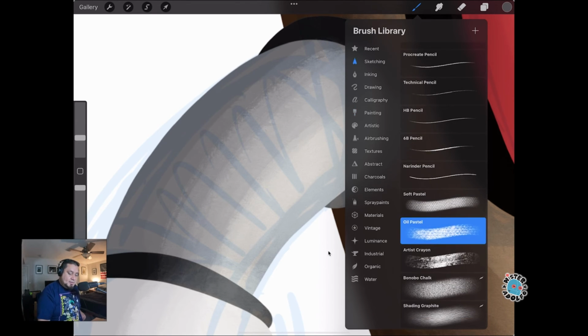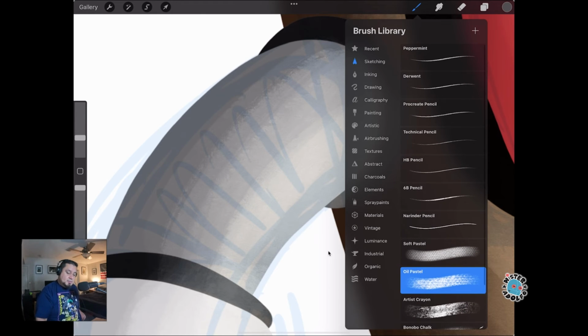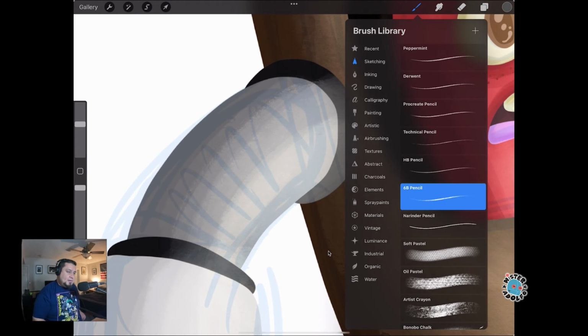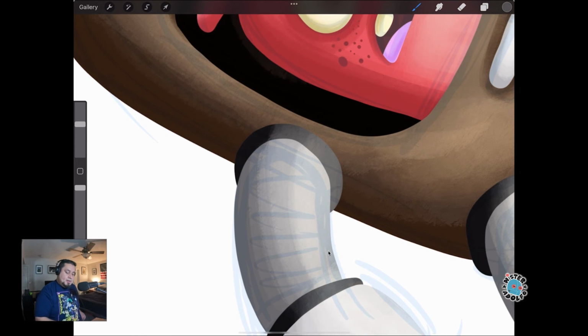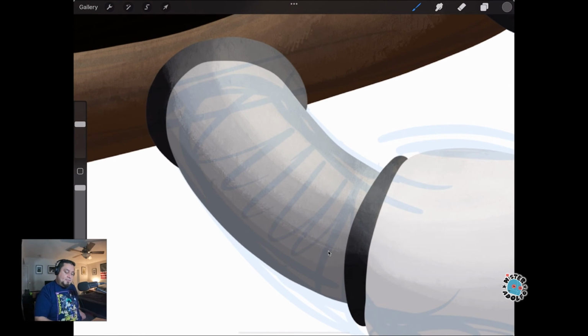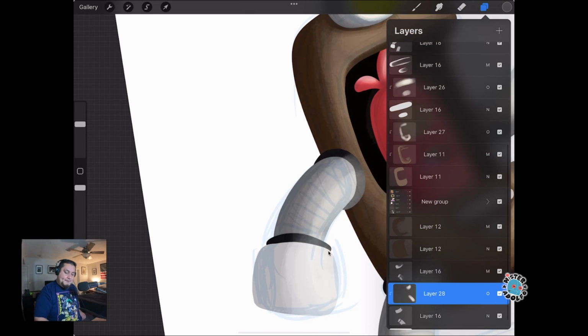Okay, and I'm gonna go to the sketching tools here. There is a 6B pencil that I like to use for this sort of effect that you're gonna see. It's almost like a pencil you use for shading stuff, and that's the kind of effect you get here.